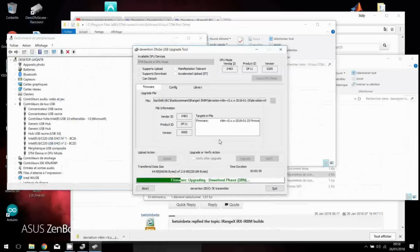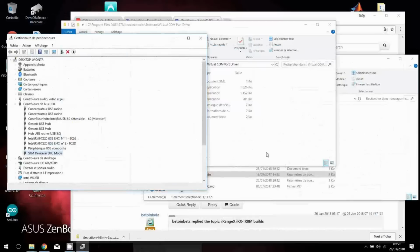One more time, just a couple of seconds more. And no problem can be reported in general as soon as the STM driver is correctly seen and installed. I never met any problem during flashing. When this operation is done, the second operation is to copy the content of the last 19 build dedicated for our iRangeX radio transmitter onto the USB drive. So it's almost finished. Fraction of a second now, and when it's done, we can quit the software. Now I can turn off the radio.